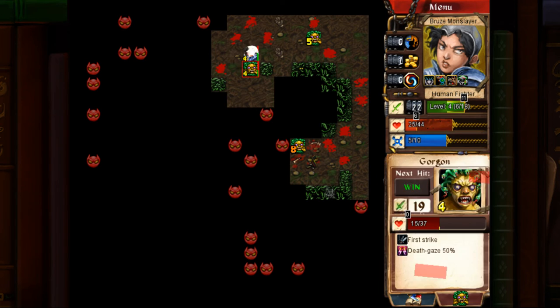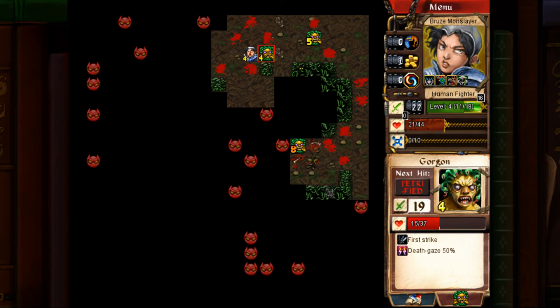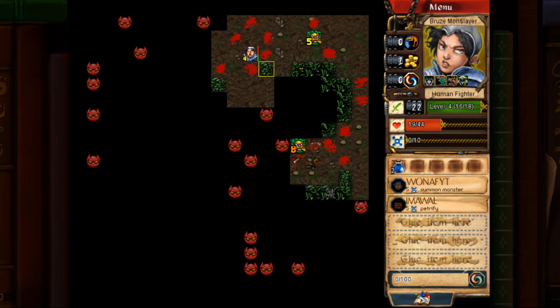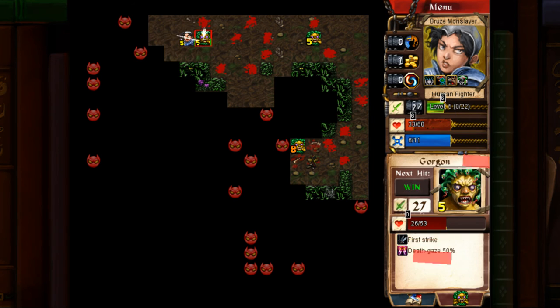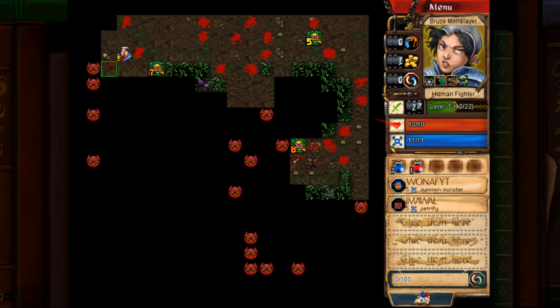Can I do this one? Yes, I can. Boom. Another one, please. Another, sir! Send me another! One more! Oh, does it only send you mobs of your level? I guess. Oh, I did not know that. Thank you, sir. Thank you. Yeah, Medusa's gonna be a problem then.